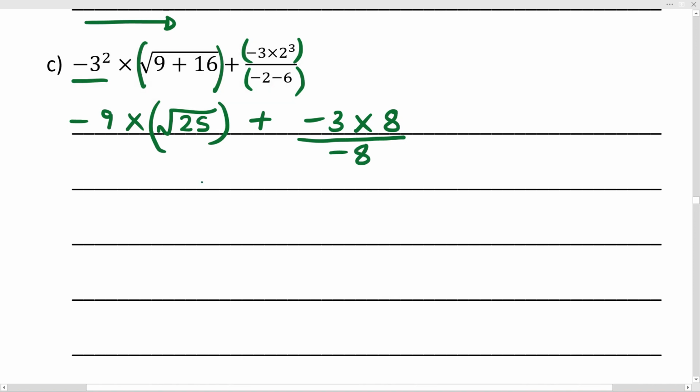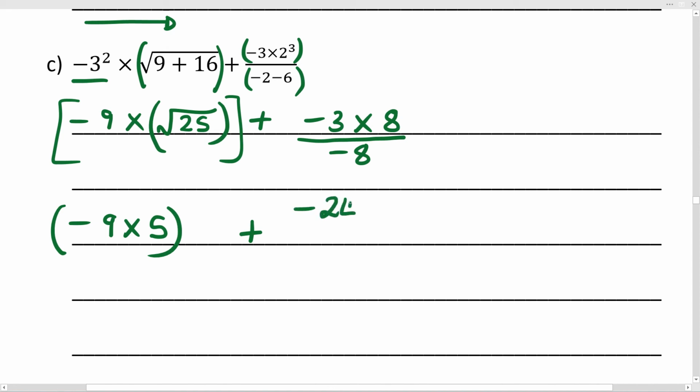Okay, now let's add some bigger brackets here, because here I've got 3 terms. Well, it's sort of like 3 terms, but actually it's 2 because these guys are being multiplied. And then this one's being added. So I must deal with the multiplication first. Okay, so actually this is negative 9 times, right, what is root 25? It is 5. Okay, so that must be done. Then I can add however this simplifies. Negative 3 times 8, it's a times table, it's going to be negative 24 over negative 8. That can still be simplified. Okay, what about what's happening here?